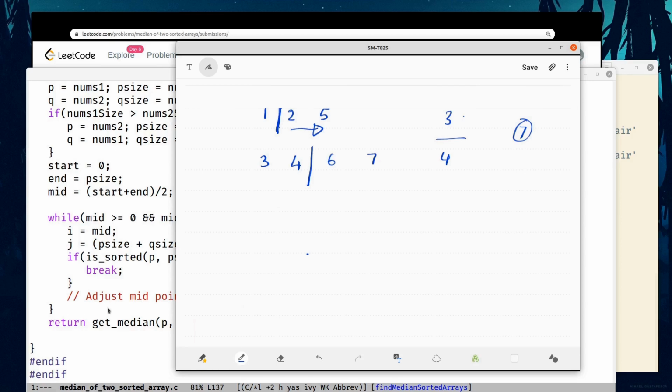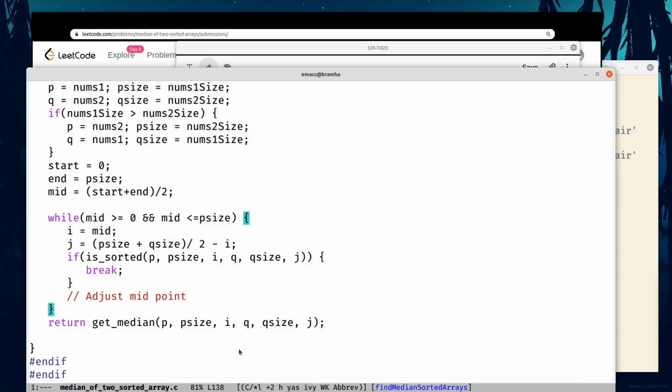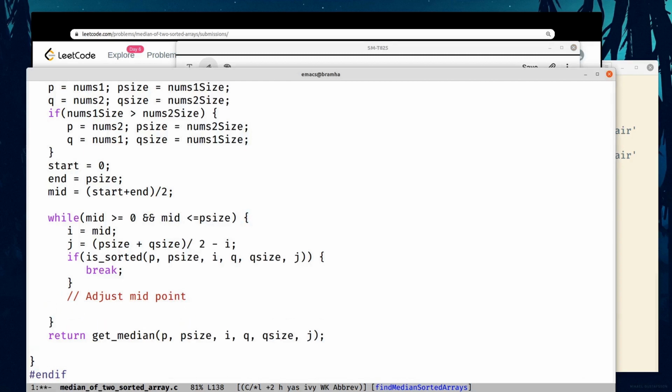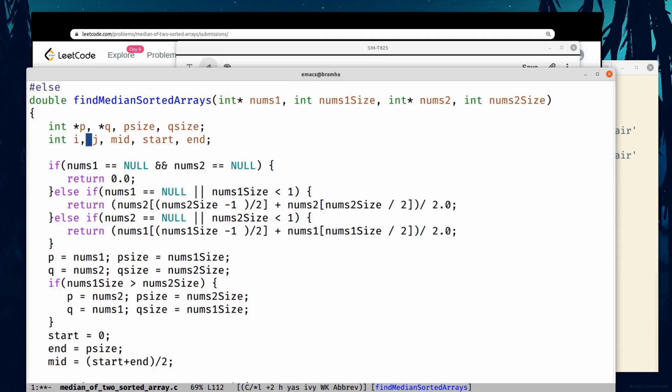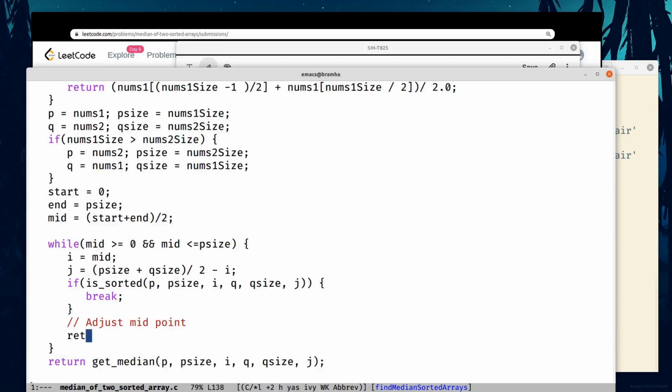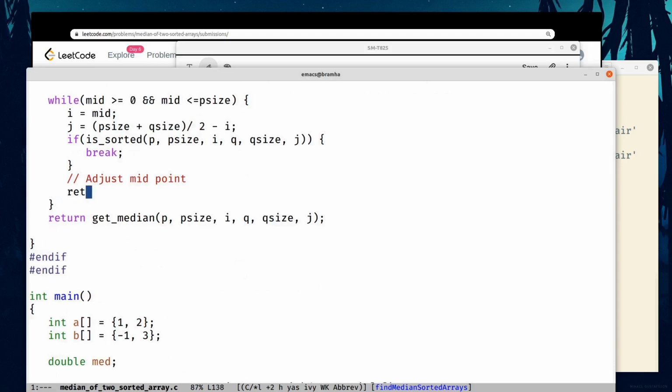Therefore let me quickly write that down, to adjust the midpoint. I write a new function. Let me think of the function and then we'll see what happens. Say for example I have a function called array comparison. It will exactly tell me whether I have to go to the left or right.